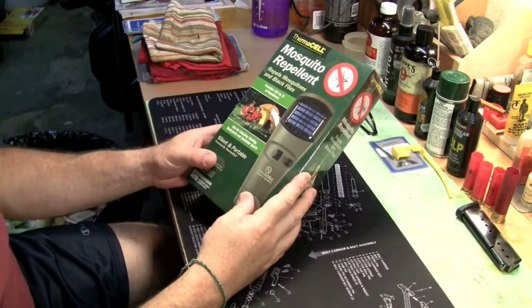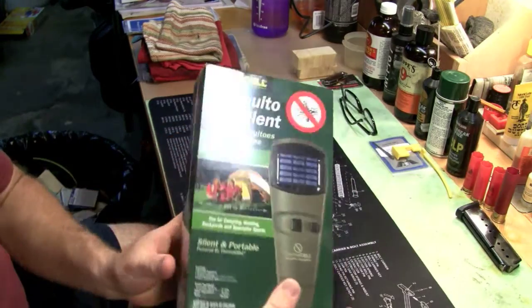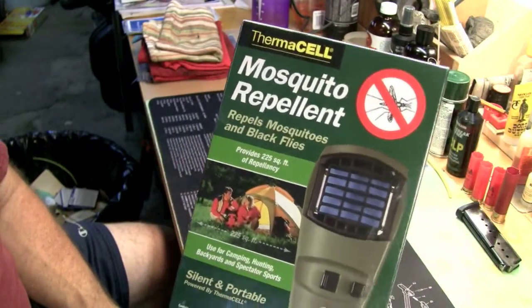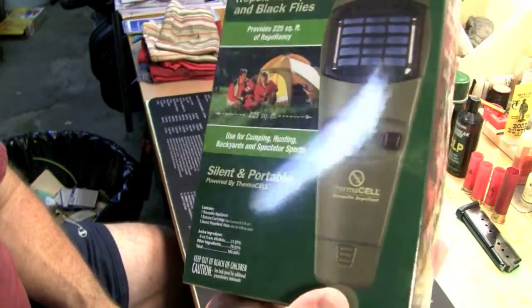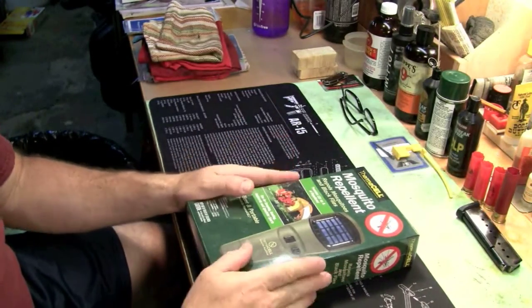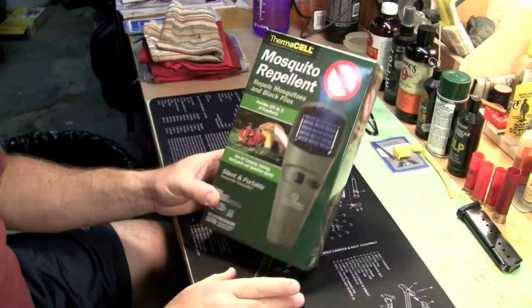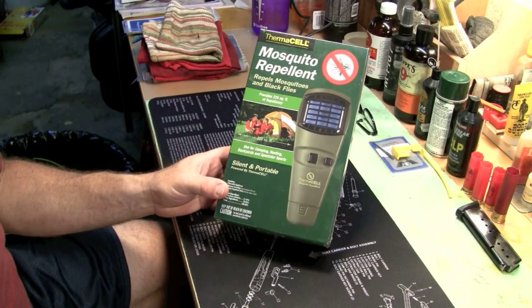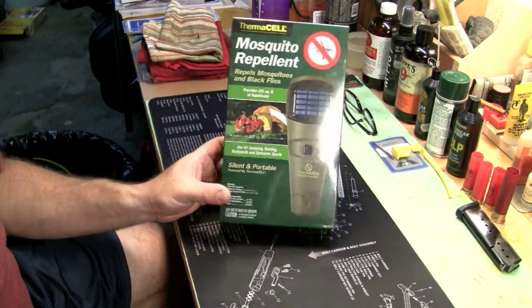I want to do a review on ThermaCELL. These things are pretty good. A few buddies might have these. Should pick this one up. Mosquito repellent. So it's a little bit better than spraying the crap out of yourself with DEET or Deep Woods Off, whatever you like to use. And actually, they work remarkably well.